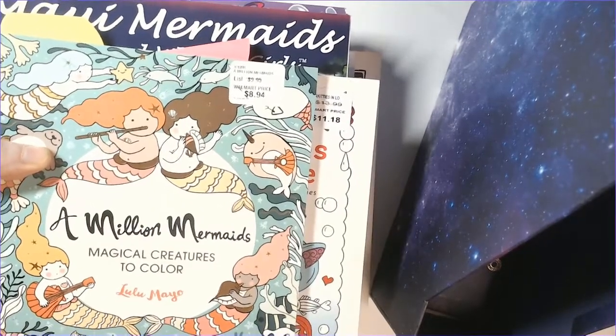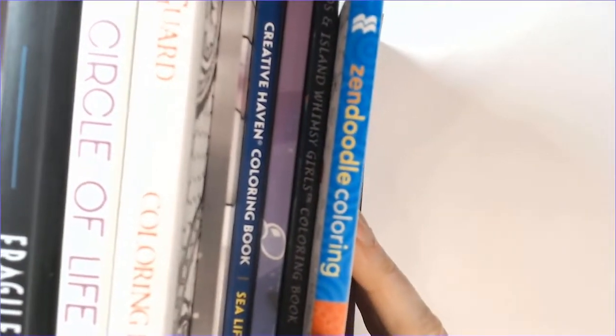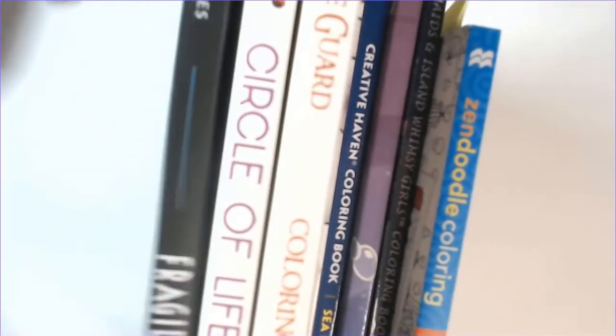Like this one has all of my Sunken Treasure books. Well, all the ones I could fit in here. The cool thing is if you set them up side by side, you can put books in between, and of course there'll be bookends, and you don't have to worry about falling books. So let me put these bad boys back in here. This holds a fair amount of books. 2, 3, 4, 5, 6, 7, 8 books. Even the longer books like Circle of Life and Mouse Guard and the Johanna Basford books they handle.